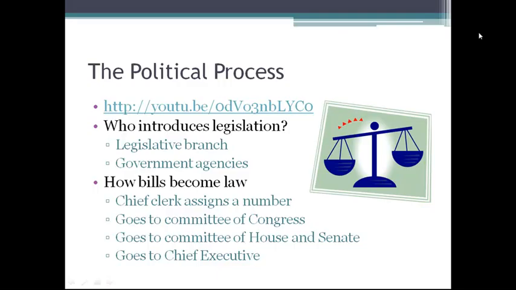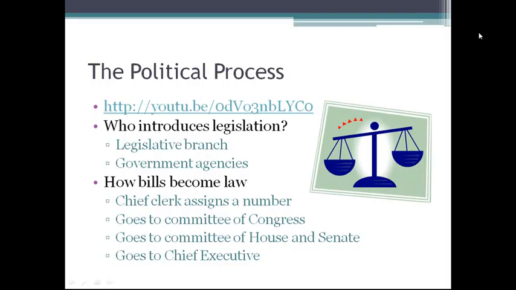So how does a bill become a law? After the bill is introduced, the chief clerk assigns it a number and refers it to Committee of Congress. And again, you don't have to memorize this process, but it's good to know background information. The House and Senate decide which committee considers the bill. This decision is critical to the survival and passage of the bill. Most bills die in committee because if leadership wants it to fail, they give it to a committee that will never vote on it or will pass it on to the House.